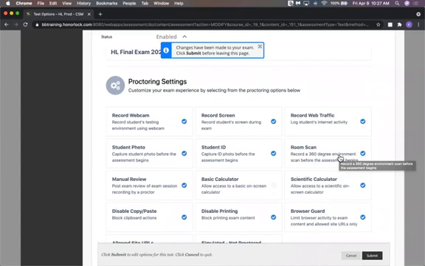So if scratch paper is allowed, it's helpful to let your students know that during the room scan, I want you to show me your blank pieces of scratch paper, maybe a handheld calculator that you're allowed, and maybe I also need to see your cell phone being turned off and being placed out of reach. So things along those lines that you can elaborate on here and give students the opportunity to share during the room scan are helpful just to set the expectations for testing.